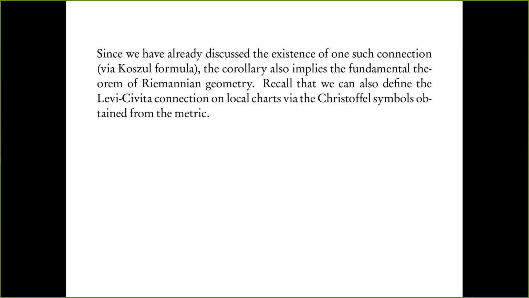So the point is, if you're given the Christoffel symbols obtained from a metric, you can always write down the Levi-Civita connection. So that is another way of defining the Levi-Civita connection without using the Koszul formula. So how do you do that? Well, you declare the Christoffel symbols for your connection to be the Christoffel symbols of the metric. So declare gamma Kij to be gamma G of Kij in some chart.